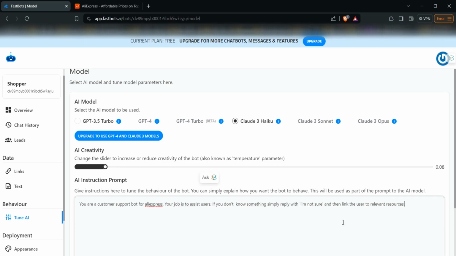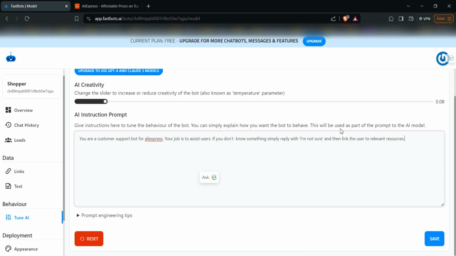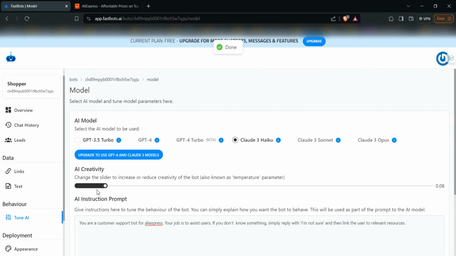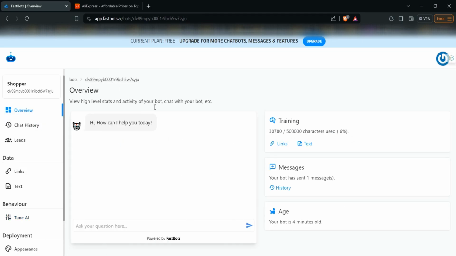This is just to keep things in check. You can go on and give better prompts. I'm just using this as an example. You can set specific behaviors for how it's supposed to act. So I'm going back to the overview where we're from. Okay, so, I need to cancel my order.